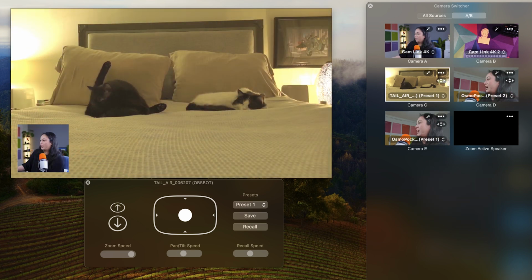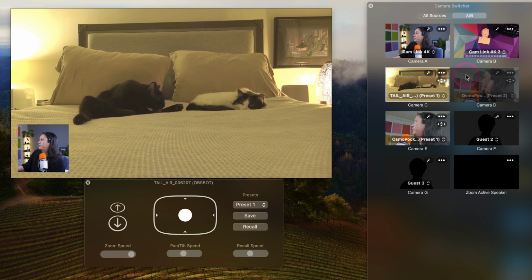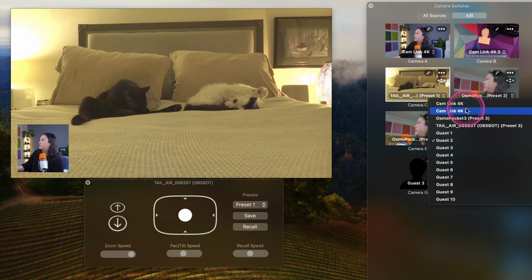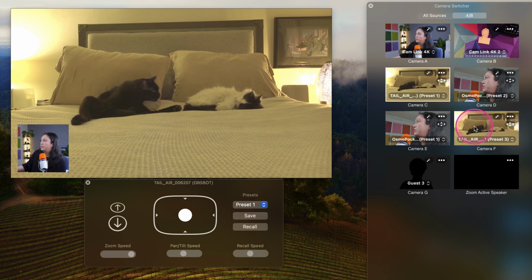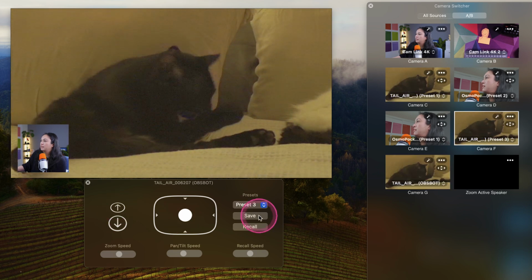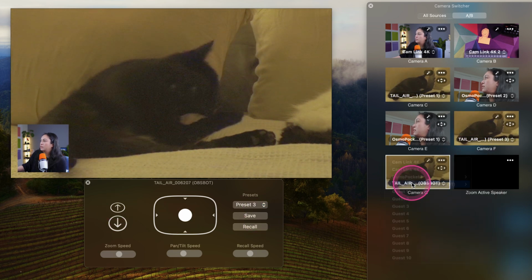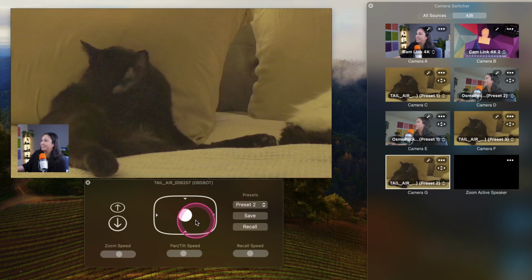Gizmo. All right, what I'm going to do here is I'm going to set three different camera presets for the OBSBOT. Preset one, I'm going to save as the shot with both of them. I'm going to change this camera to be the Tail Air. We're going to make sure we're on that one. We're going to go to preset number two, and that's where I am going to zoom in on little Gizmo here. Little Gizmo action. Let's save this one as preset three. And this one, we're going to make this preset two. Yoink. Wrong camera. Other camera. This is what we want.